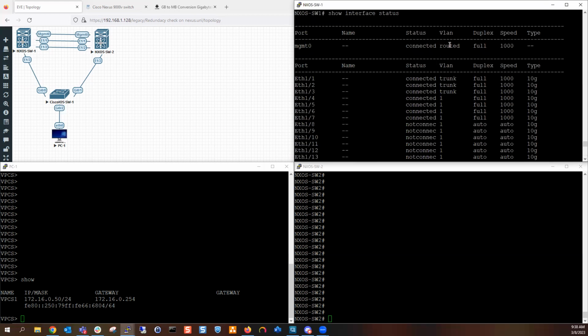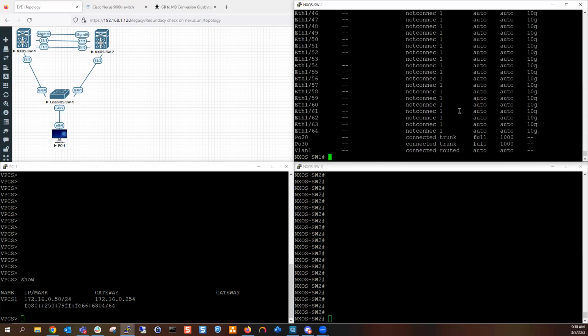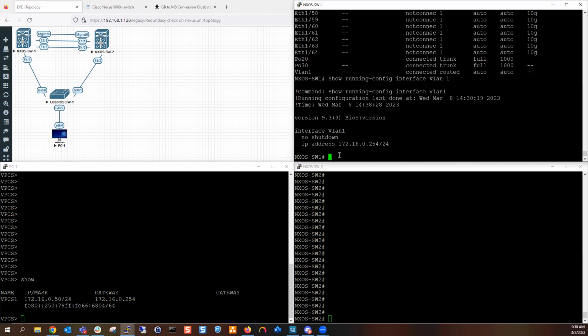I have the VPC set up to keep it short, and I also have a VLAN interface. If I'm not mistaken, interface VLAN 1 is where the 172.16.0.254 is configured, and that's the gateway for PC1, right? And thank you guys for being so patient.